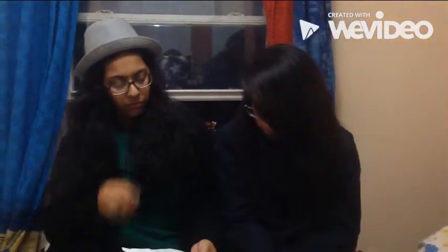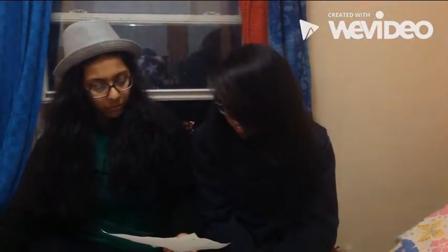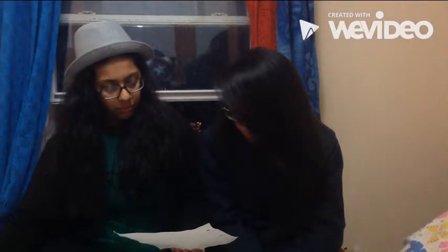Kimchi used to be stored underground in mason jars. Now there are kimchi fridges, instead of using the old way of mason jars.